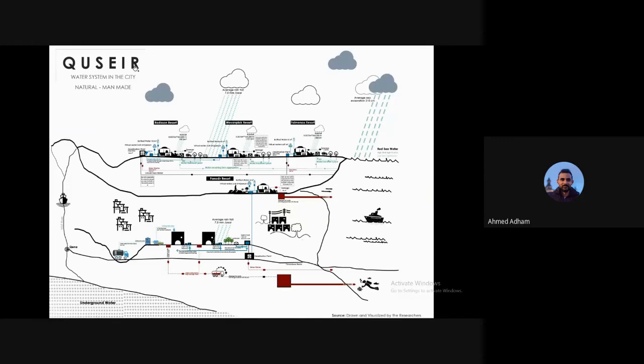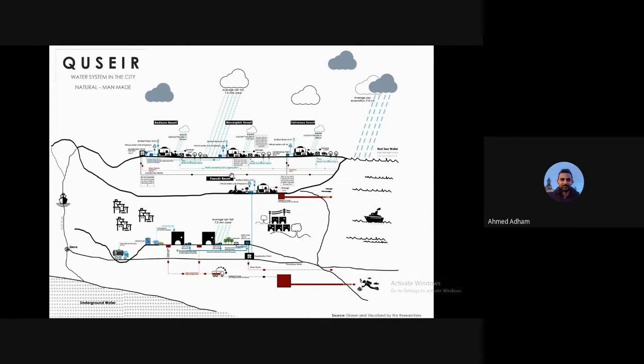Then going to the water system in the city, we try to understand the water cycle in the city of Qusair, both the natural and the man-made cycle. As you may know, Qusair has no source for natural fresh water, and groundwater is limited, available in specific areas. The only source of fresh water is the pipe coming from Qina and Safaga to Qusair, 200 kilometers from Qina and 80 kilometers from Safaga. It's not pumping all weekdays. In addition to that, it's the water source for the residential zones only. So considering the resorts, the only source of water is the sea water.